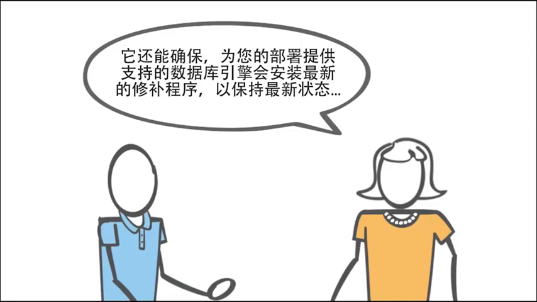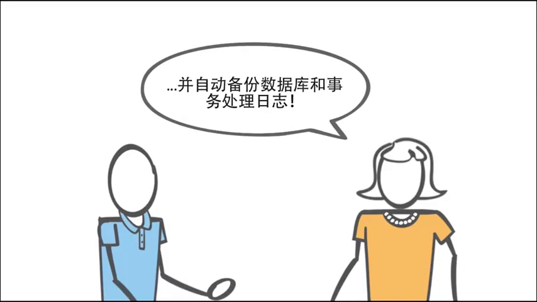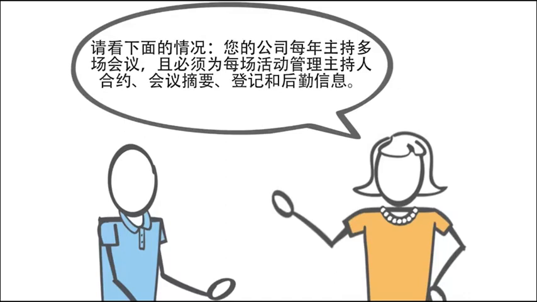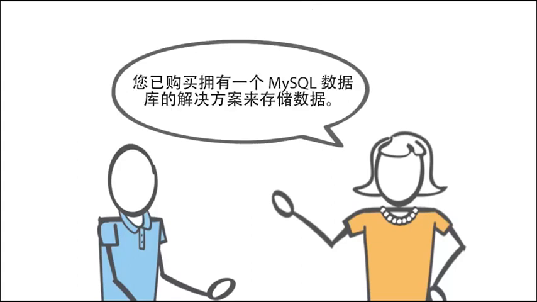It can also make sure that the software powering your deployment stays up to date with the latest patches, and back up your database and transaction logs automatically. Here's a scenario. Your company hosts multiple conferences each year and has to manage presenter contracts, session abstracts, registrations, and logistical information for each event. You've already purchased a solution that has a MySQL database to store the data.